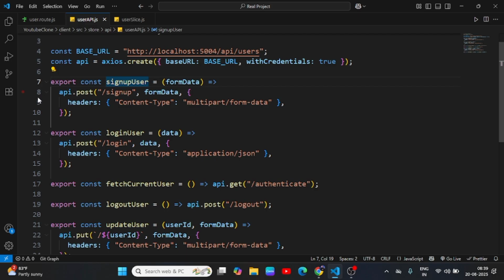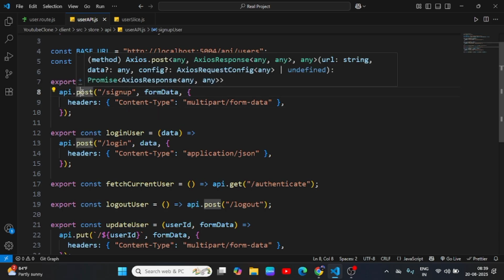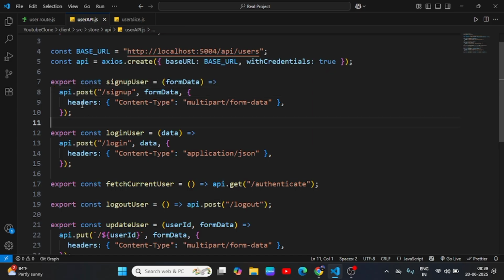So this is the name, and this is the form data, and this data comes from a sign up component where I put all the information. Then I can track it and pass it on, and here I grab it and pass it to the next function, which is maybe the sign up function. Okay, and this is the post request, and this is the header.